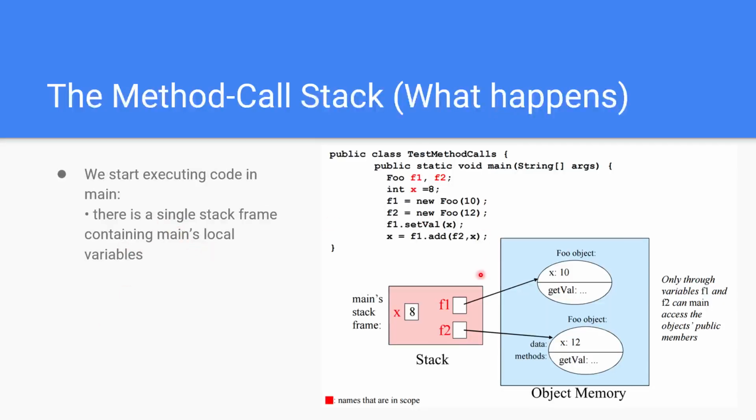So let's take a look here. We can see this executing. Our integer x is equal to 8, so that gets put in the stack. Here is the stack, and here is the heap. We created these two objects, so we have the references to the two objects here in the stack, and then we have the objects loaded into memory here on the heap. The stack is pointing to the corresponding Foo objects, the data, and all of the methods as well.